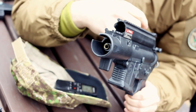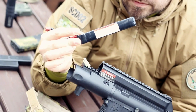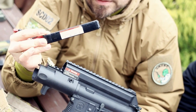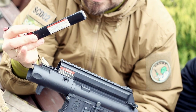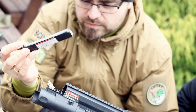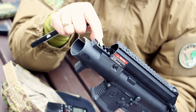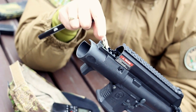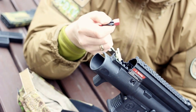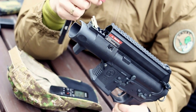The battery compartment is quite long, but the best is to use these types of batteries, those LiPos. We didn't try 11.1, we used 7.4, 1100 milli-something, and it worked quite nice. Unfortunately, I don't know why Ares and most AEG producers keep putting those mini Tamiya plugs into the replicas instead of using Deans or T plugs. It's much easier, better, and the efficiency is better.